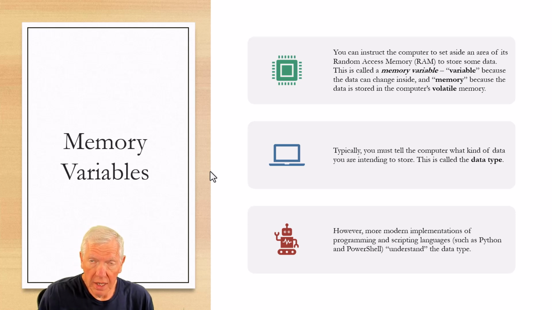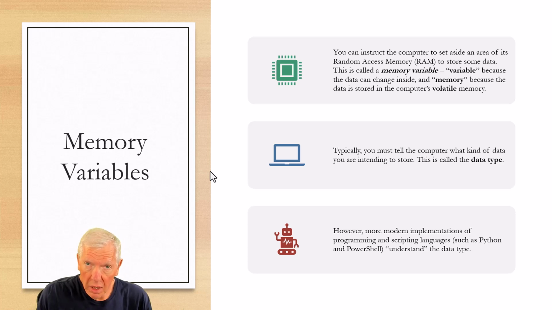Now, there's two things going on with a memory variable. The first is that you know it by the name that you give it, but the computer knows it by the memory address inside RAM. So it's important to remember that a memory variable is going into random access memory. That's the memory that you're looking at when you're looking at your screen. Everything's loaded into RAM, it's ready to go, but as soon as you shut down the computer, all that goes away. It's called volatile memory. And we call it a variable because it can change. So it's a variable because we can change the data. It's called a memory variable because it's stored in the computer's memory.